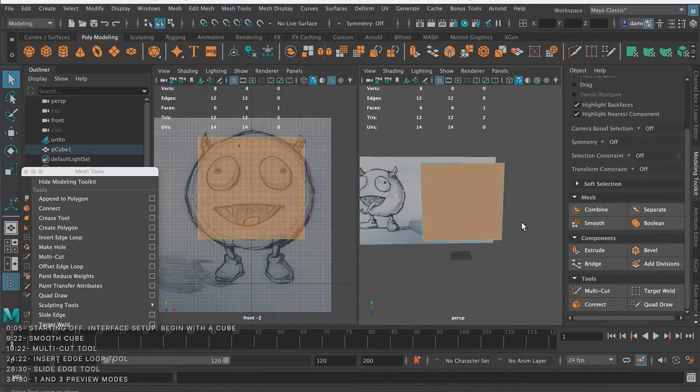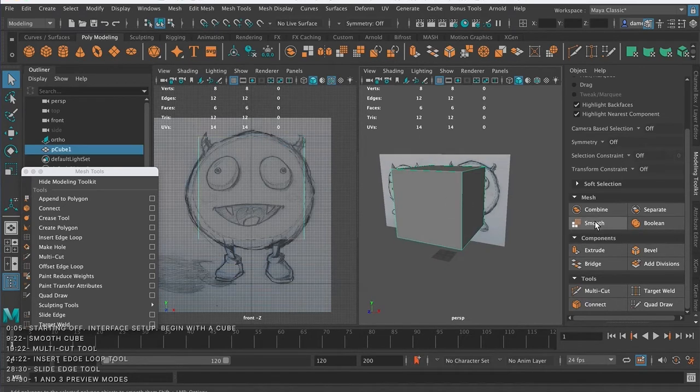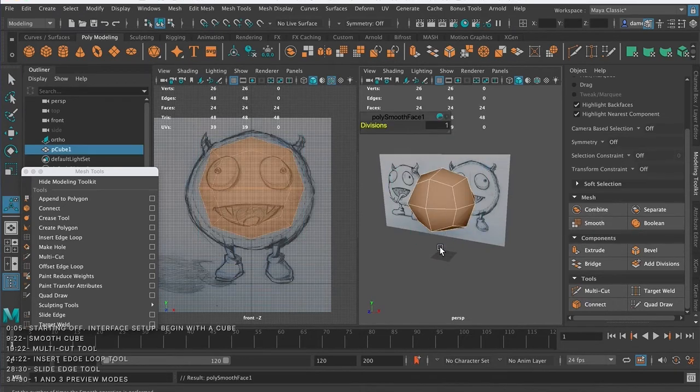And then you have face mode where you can select faces. So make sure it's in objects mode and press smooth. It should double the geometry right there. If it does more than double the geometry, you might have your division set up beyond 1. So if it's set up to like 2 or 3, you'll get more subdivisions there, and you actually don't want that.